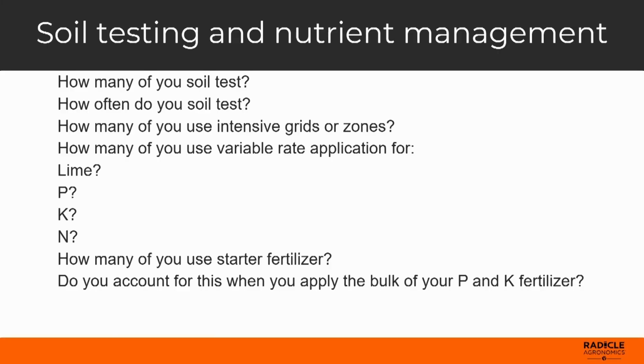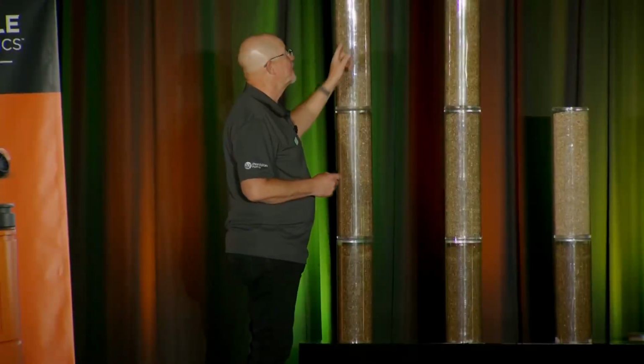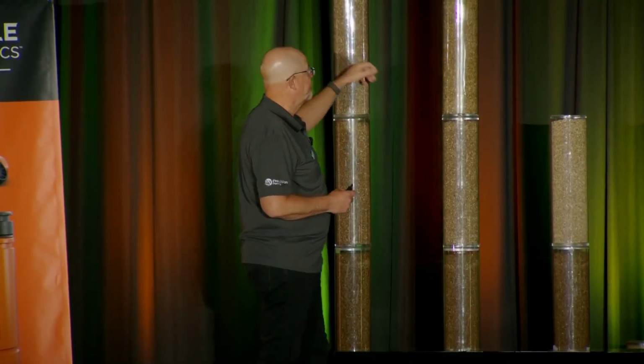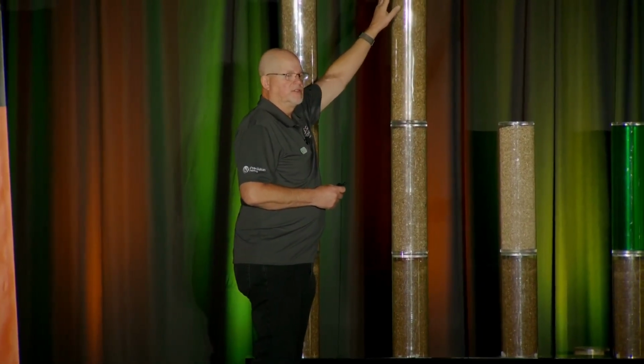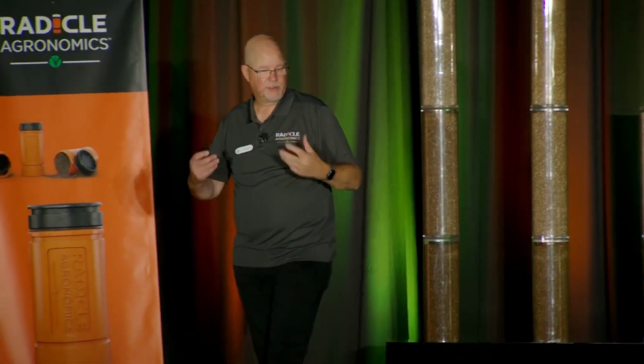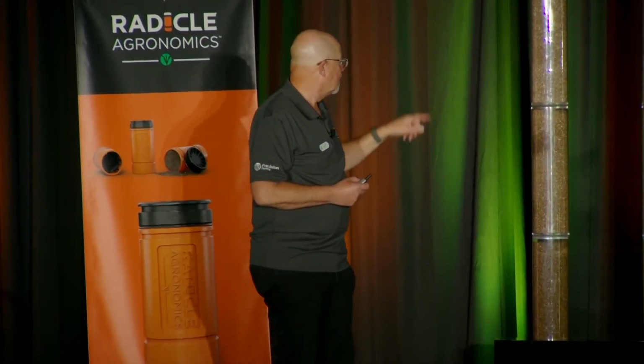Okay. What happens, the way I look at it, is when you're developing your P and K budget and making your fall application, if you don't account for that starter fertilizer you're applying, you just kind of blow your budget out of the water. So I find this in nutrient management planning all the time. When I was at Purdue and we developed this nutrient management planning software, that was like the number one issue: people would apply P and K because they think about it chronologically, and then they put on their starter, and so now they're applying more than they need, right?